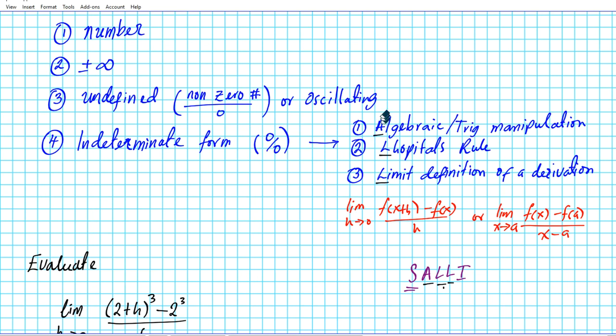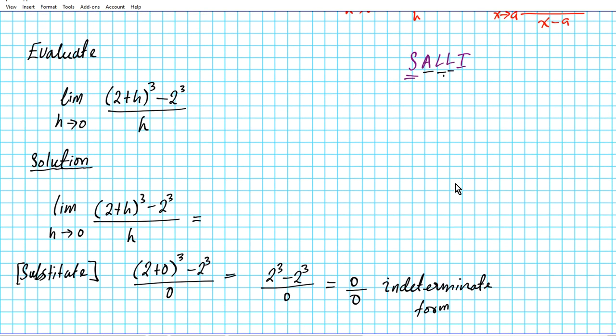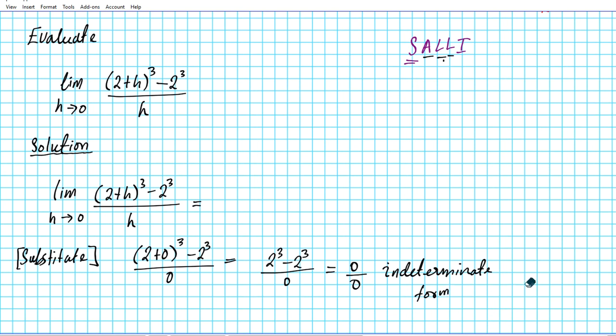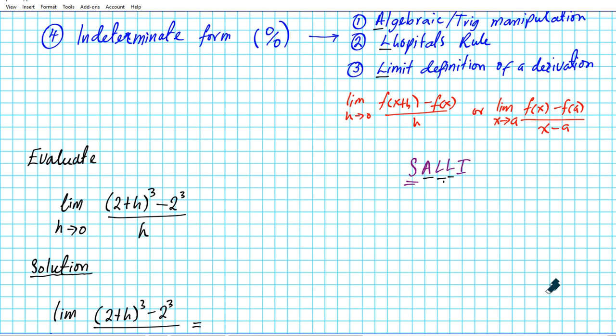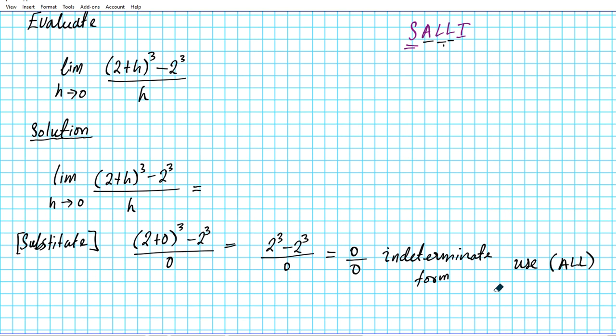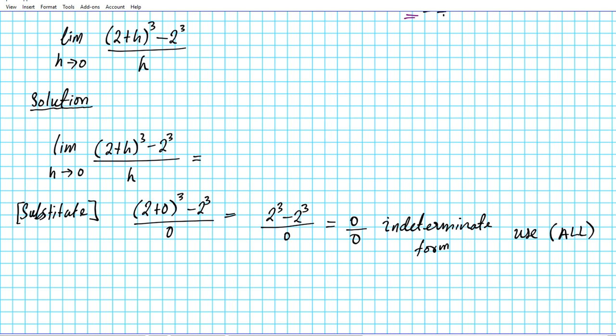All, either use algebraic manipulation, L'Hopital's rule, or the limit definition of a derivative. Okay, so you can use just one if you were taking a test, for example, but in this presentation I will show you how to use all three, and then you can pick whichever method you feel most comfortable with. A lot of times, as you will see, the limit definition method is the fastest, but it's not applicable to all scenarios like L'Hopital's rule or algebraic manipulation. So that's the limitation of that fast approach.